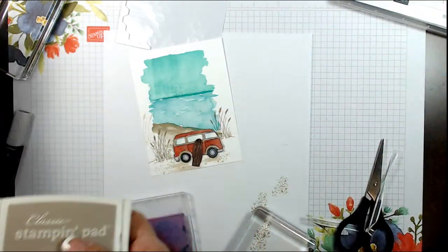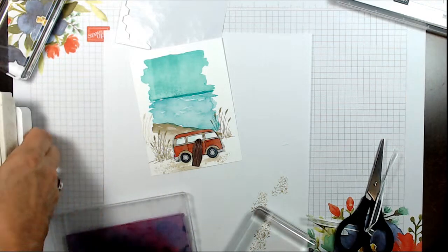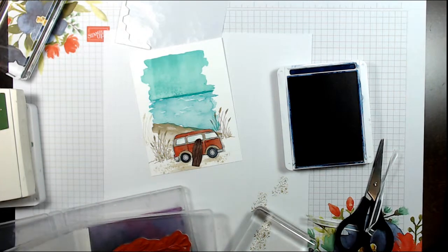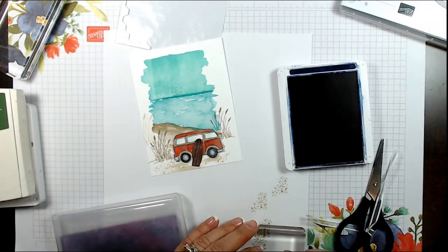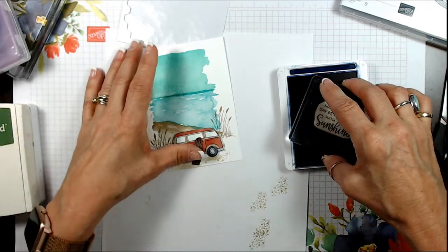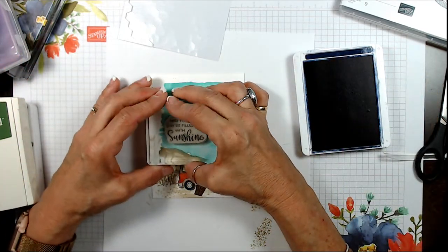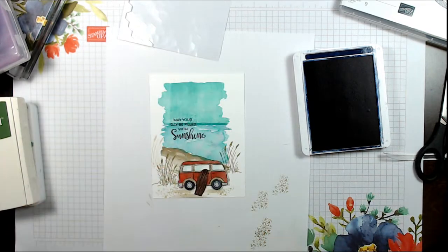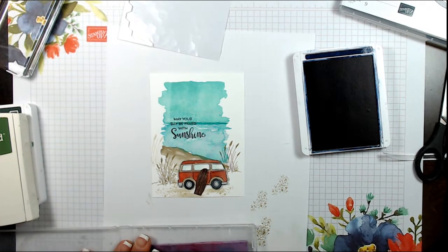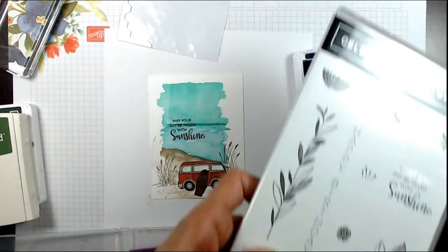Okay, this is done. Let me remove this. Okay, I'm using Night of Navy I grabbed for my greeting. And this says, may your day be filled with sunshine. So, for me, this greeting can be for birthday, can be for just thinking of you, can be for anything, really. So, I'm going to add that right here. We're going to smack that right there. Boom. Is that pretty? I love that greeting. Love it. It goes so well with After the Storm stamp set, right? Okay, so now we're done with that.